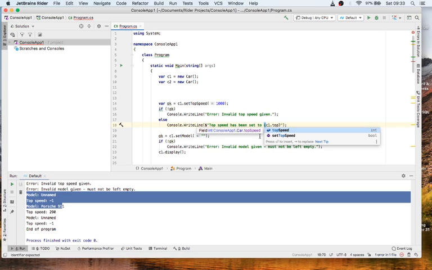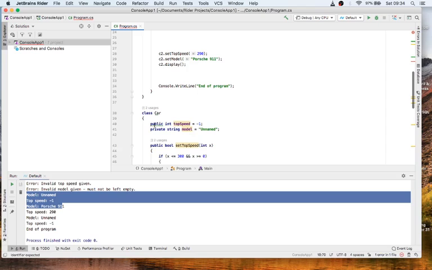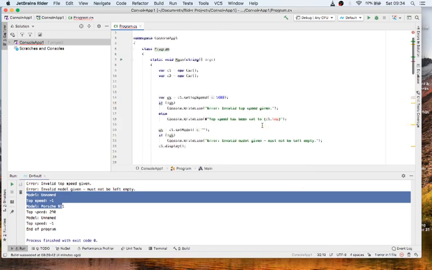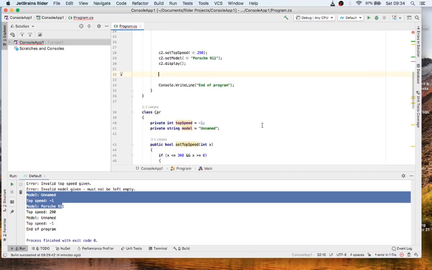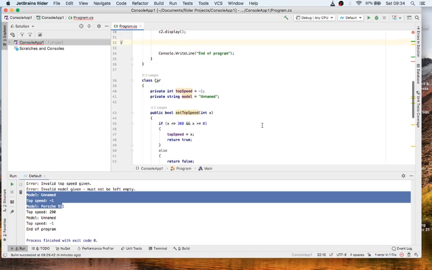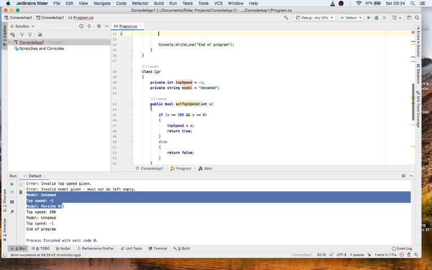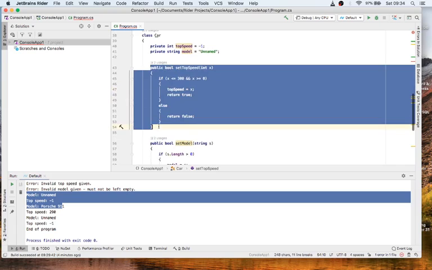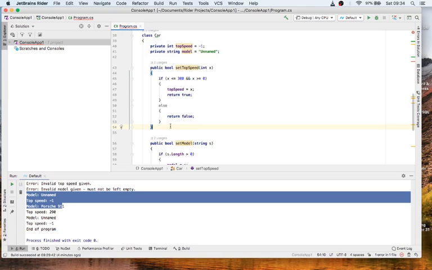So that's not good. Just going back and setting it to public is lazy, and it says it should be made private, really. That's the warning you instantly get. So what do? Well, actually, we do something really simple. Setting the value of something like top speed, and controlling the way it's set, is really quite important, like making sure that it's not possible to set it to an invalid thing. If you know that it is a value that you just want people to be able to access at any time, then this is really simple. You literally just make it so that they can access it like this.